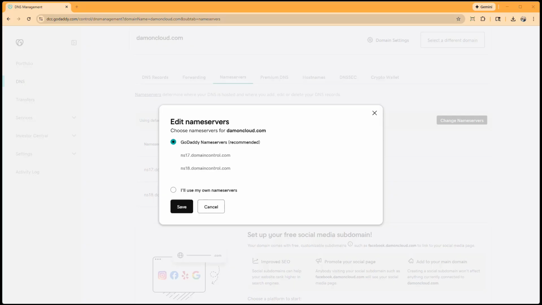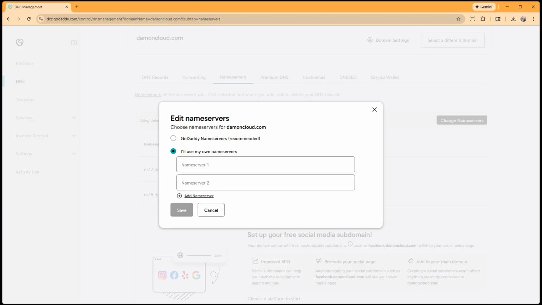And then, of course, you would click on, I'll use my own name servers. And you would specify the name servers that are provided from your new DNS registrar. Now, when you do that, be careful because you're going to start off with blank zone files. That's where the export and import comes into play.